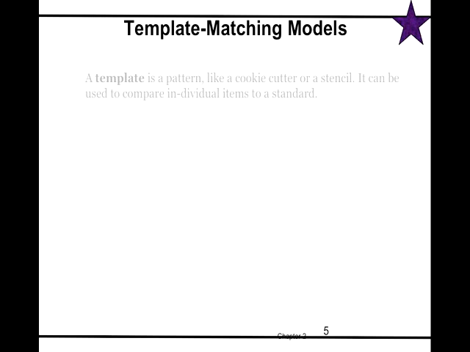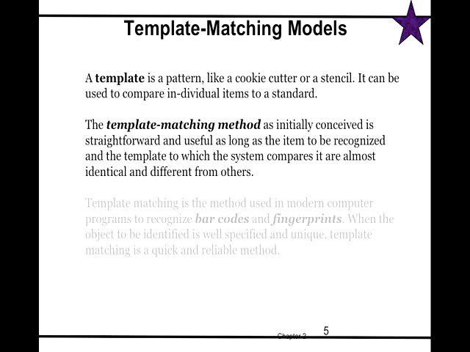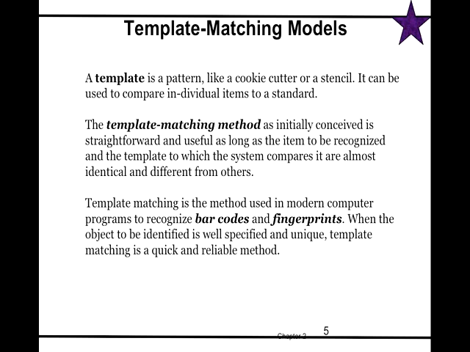So template matching models are probably one of the most popular ideas because it just makes sense. So a template is a stencil, the way it looks. So your image of an apple, you have a picture for that in your head. Okay, so in template matching, what you do is you take the item that you're looking at and you take your template for that item and you say, look, they match, or no, they don't. It's very similar to the idea of like a barcode or a fingerprint. So it helps if it's one-to-one because then your template and your picture, they match perfectly. I can recognize things.